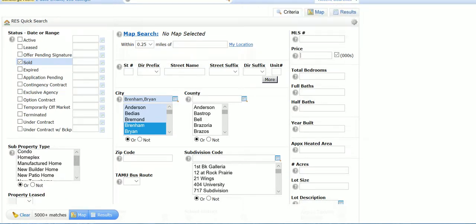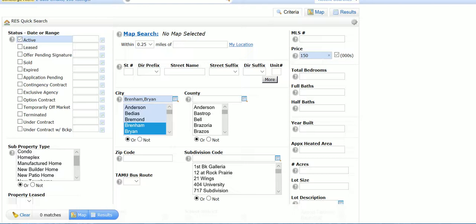They all require numbers only. If I have somebody who's looking for a house that's around 150,000, I can go in and type in 150,000. It's automatically going to put the zeros behind it. And I notice I get 67 matches. Oh, because I'm in sold. Let's do active real quick. Okay, so active properties that are 150,000. I get 0 matches. This is because it's looking for exactly 150,000, no more, no less.